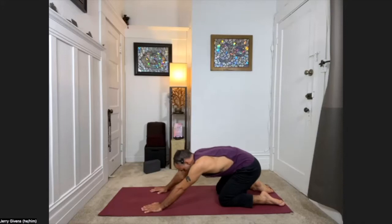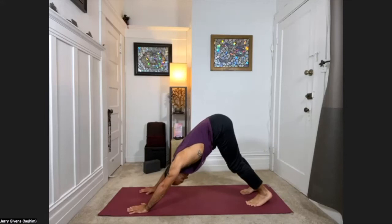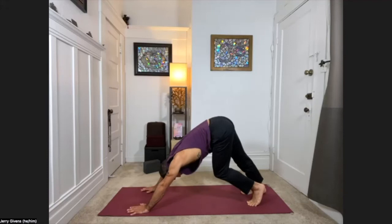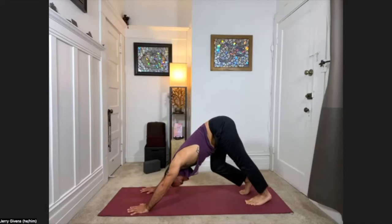Please curl the toes under and lift your hips into the air, coming into downward facing dog. Good. So it's the first down dog of class. Walk it out a bit. Press one heel to the floor as you bend the opposite knee, lengthening one leg and then lengthening the other. And as you're doing that, try to make sure the hips are reaching toward the ceiling. So it's like you're flattening the back out. One leg, then the other. Breathe.